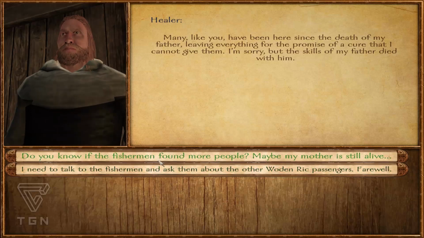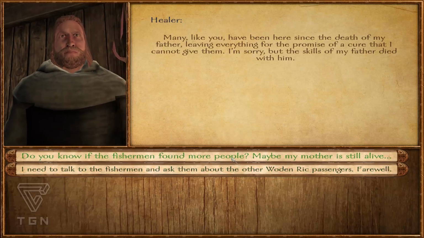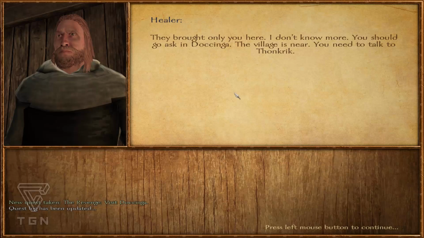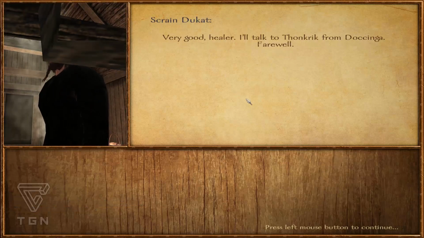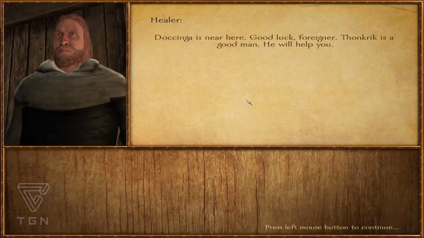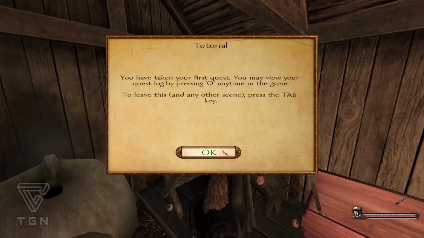Do you know if the fishermen found more people? Maybe my mother is still alive. Oh, yeah, I doubt that. They brought only you here. I don't know more. You should go ask in Dochinga. The village is near. You need to talk to Thorncrick. Cool. Very good, healer. I'll talk to Thorncrick from Dochinga. Farewell. Dochinga is near here. Good luck, foreigner. Thorncrick is a good man. He will help you. Thanks, buddy.